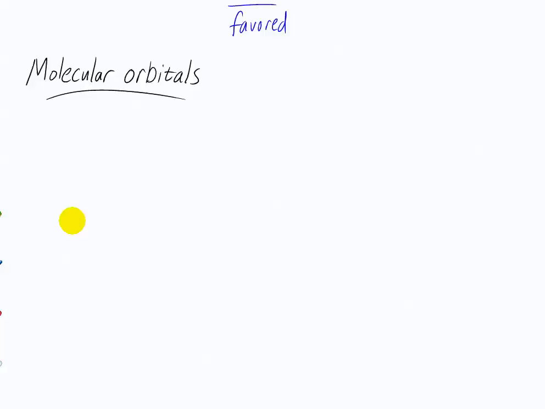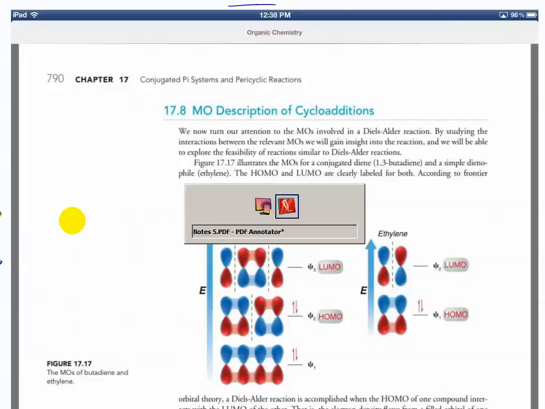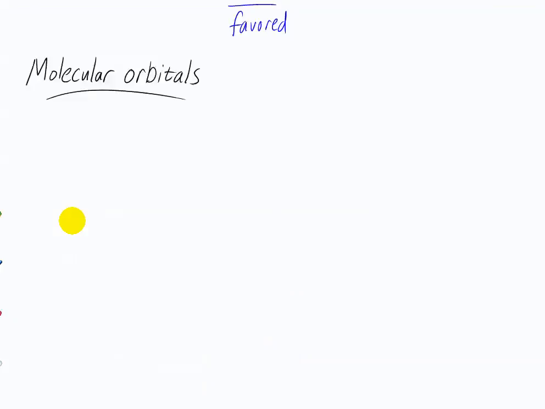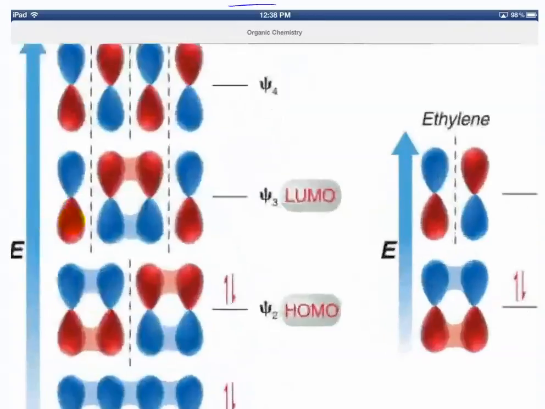So recall that we had something like this. All right, this is what the molecular orbitals for butadiene looked like. Okay, so on the left you've got butadiene. On the right you've got ethylene. Can you guys see that? It seems dark today or something. Washed out. Is the other one better? That looks okay, right? It's still a little weird, but yeah. All right, well, I'll zoom in and see if it's at least you can see it that way.